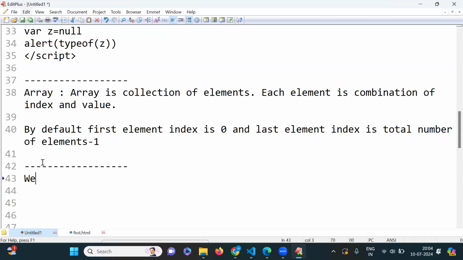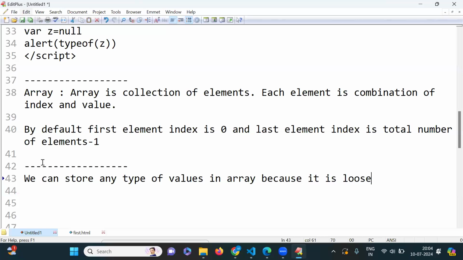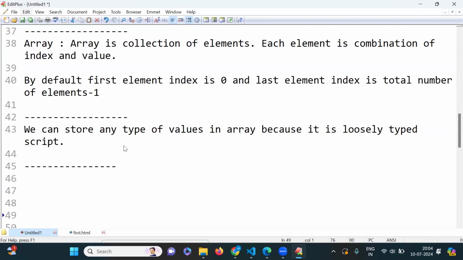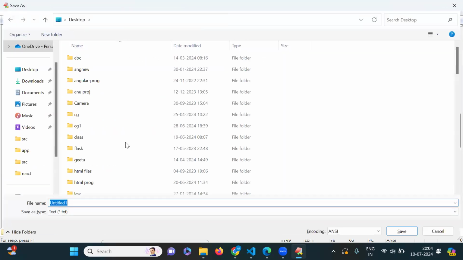It is a collection of heterogeneous values, because it is a loosely typed script.